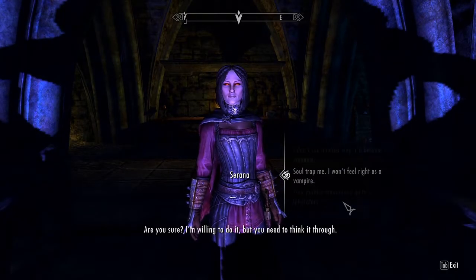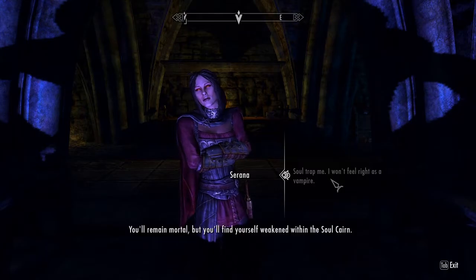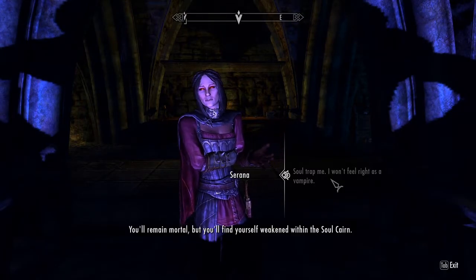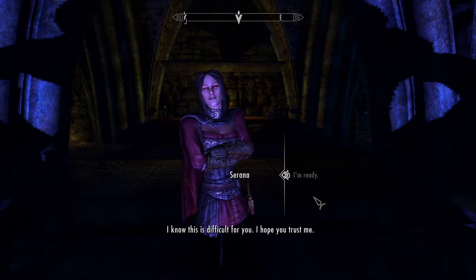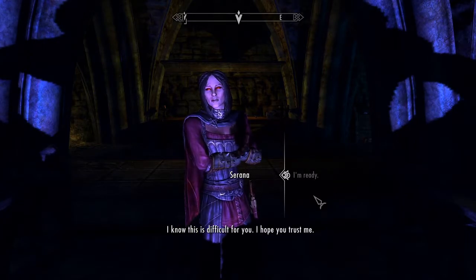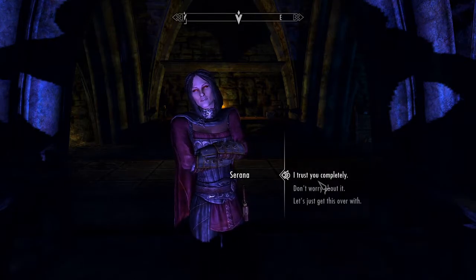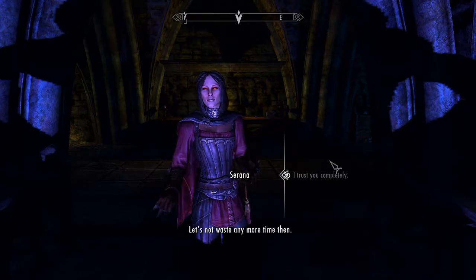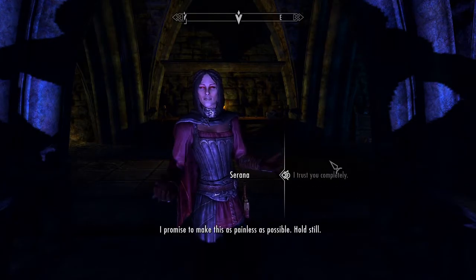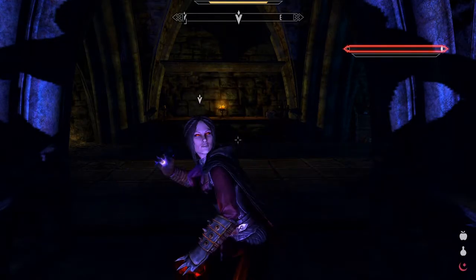Have you made up your mind? Are you sure? I'm willing to do it, but you need to think it through. You'll remain mortal, but you'll find yourself weakened within the soul cairn. I know this is difficult for you. I hope you trust me. I'd never do anything that could hurt you. Thank you. Let's not waste any more time then. I promise to make this as painless as possible. Hold still.